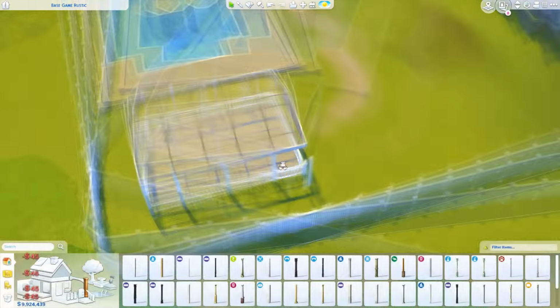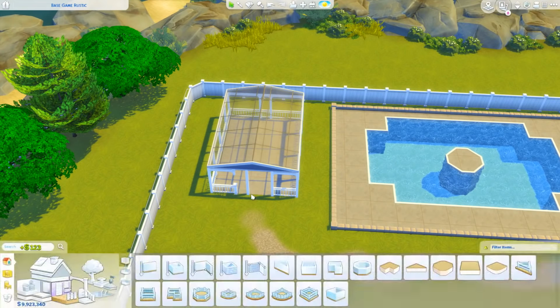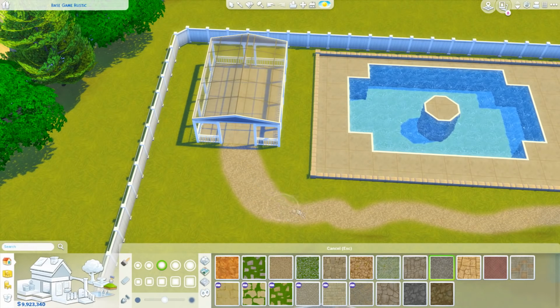I was having some trouble with that house. You may have just seen how it was working. It was really odd, the floor kept disappearing, so I couldn't place anything on the top floor of the house. Then I thought, well, that's probably a little bit too big for just one person anyway, so I just made it one floor.